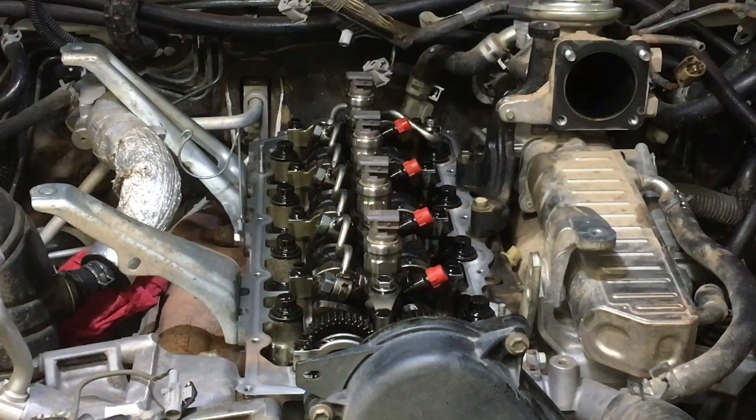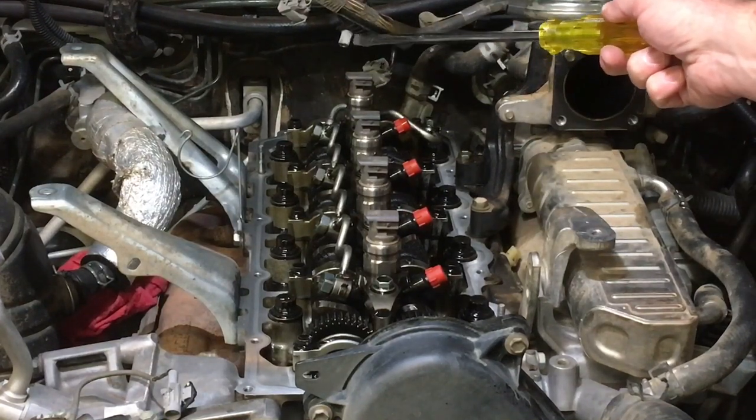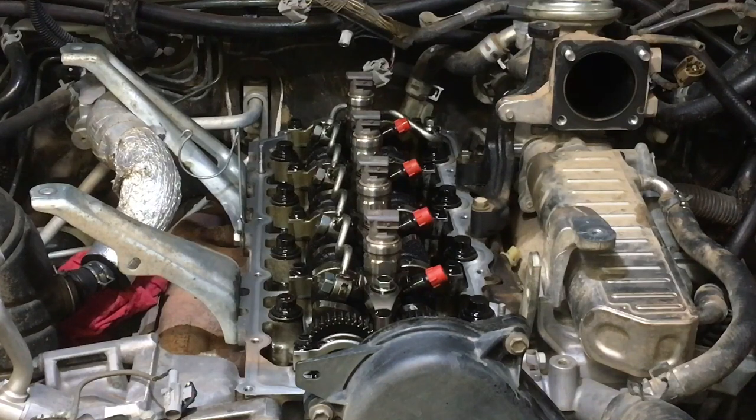I'll give you an example, right? So one of the other problems in this picture here. On the Hilux, the wiring loom bolts to the top of the valve cover. If you look at the top of the picture there, I'm going to get a special pointer. See this here? That is the stud. That is a metal stud that goes in the top of the valve cover, right? Now, again, the torque specification is 5 Newton meters. I'm just trying to look in the picture because there's something in the way, and I'm pretty sure you can see that in the picture.